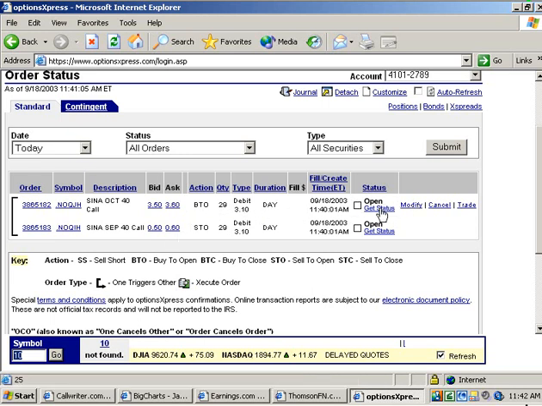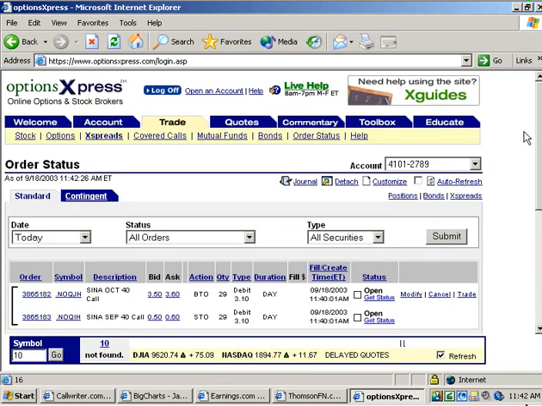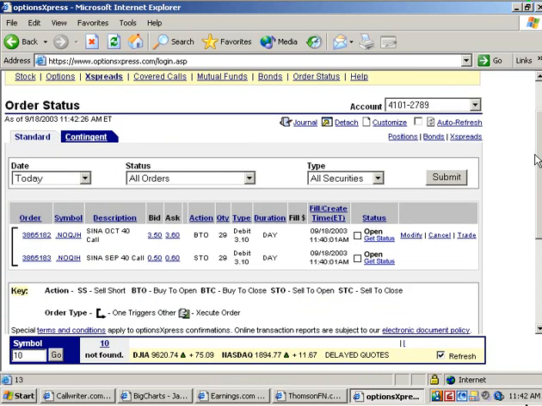And basically, the status column is still open, and we could refresh this and see if we have gotten a fill yet. And we're just going to pretty much wait, because during a calendar spread, when you're doing that many contracts, like we're doing 29 contracts, it's kind of difficult for the person on the trading floor to execute, because they have to actually match all those contracts up. And definitely, most brokers do not have a lot of people doing spreads on behalf of their clients. So it could be a little slow. So we're just going to be patient.